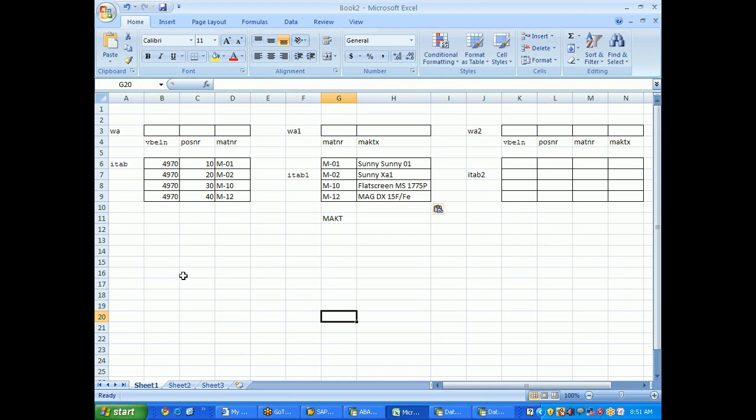Second point is: write all key fields in the select criteria.